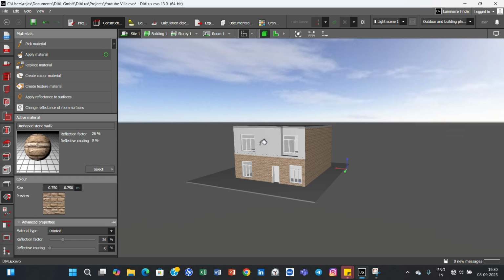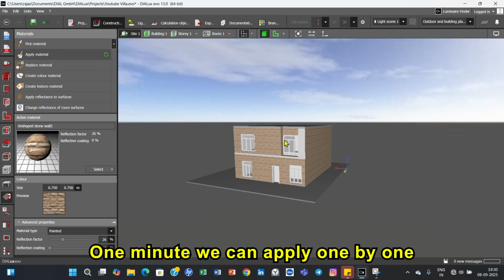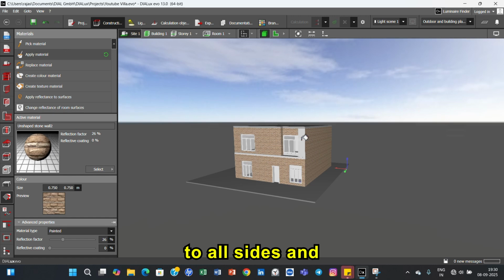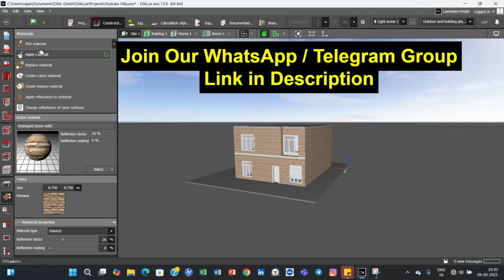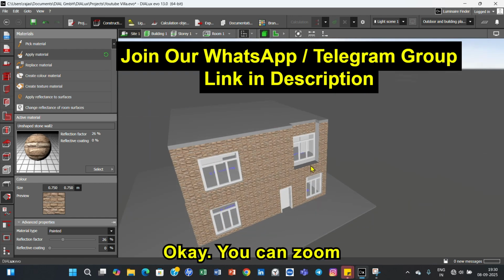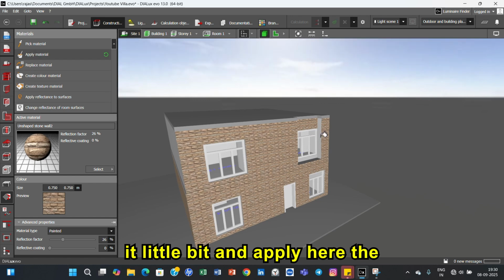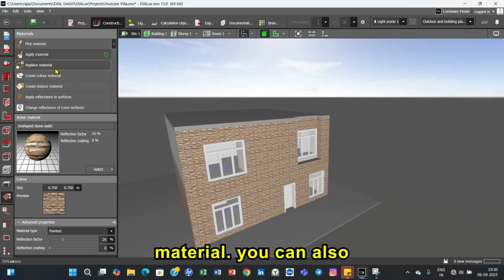On this side we can apply the material. We can apply one by one to all sides, and then to this point. You can zoom in a little bit and apply the material here. You can also apply to this point.